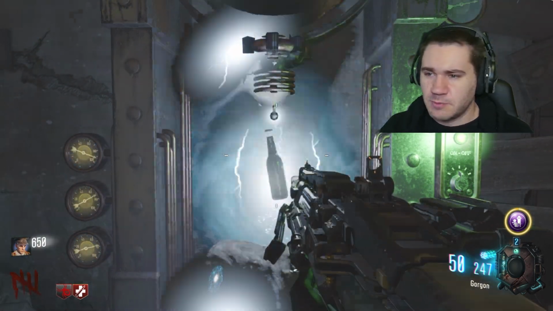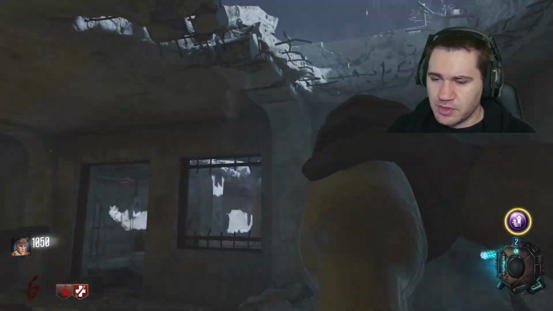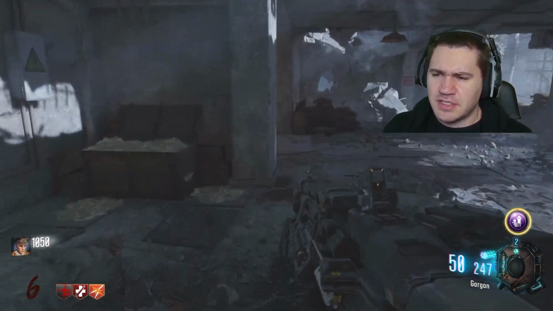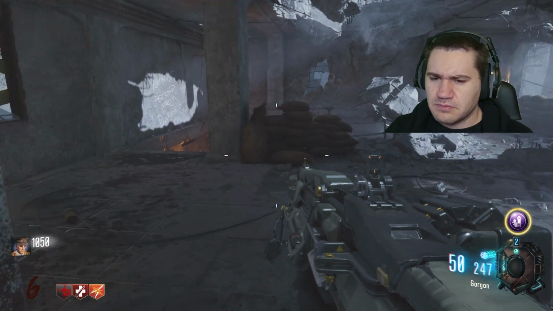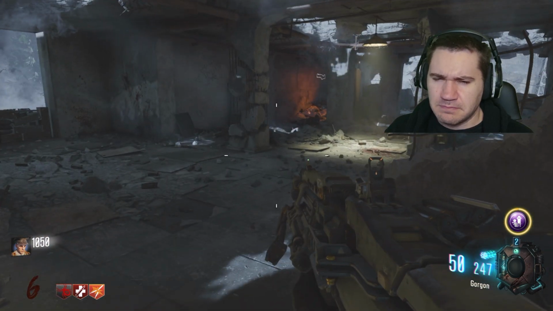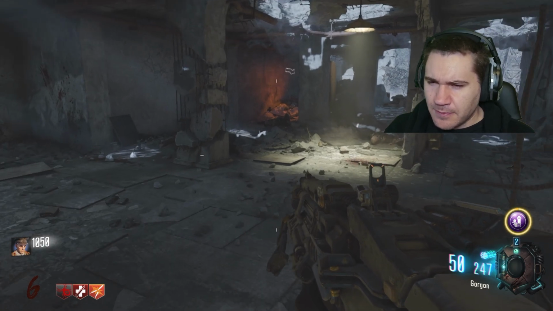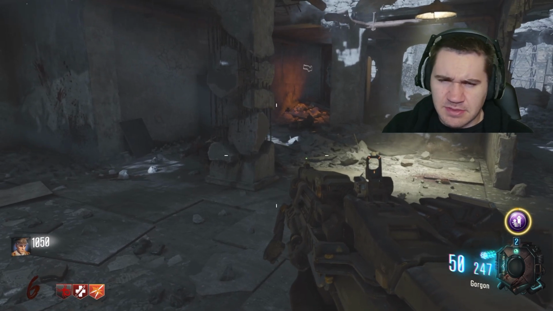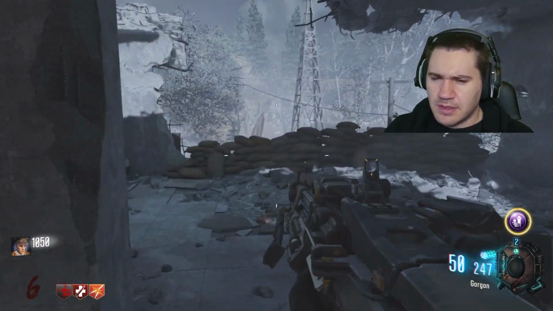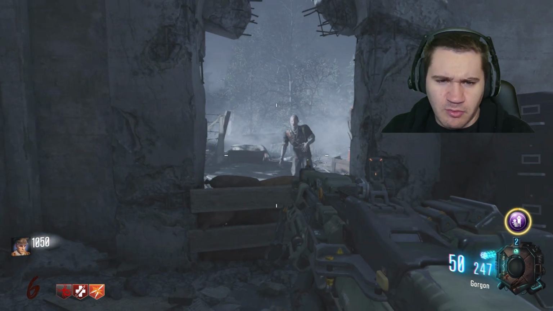Well, I gotta say, this Widow's Wine's pretty good getting this right off the bat. Oh, there it is. That's the other one. Okay. To have the extra melee is kind of nice up front here. You can kind of rack up some points here then, but I don't know. Do you really want this more later on? I guess I'm not really sure. I think given the choice, I'd still probably prefer a mule kick or something. But maybe not. I don't know. What do you guys think?